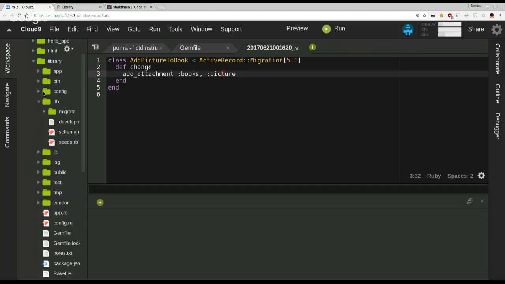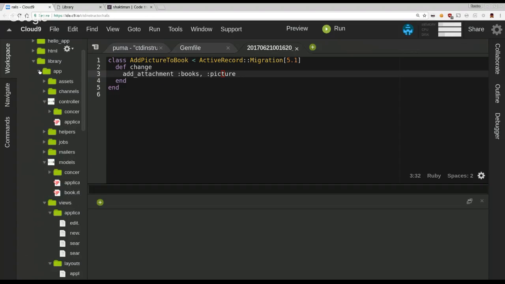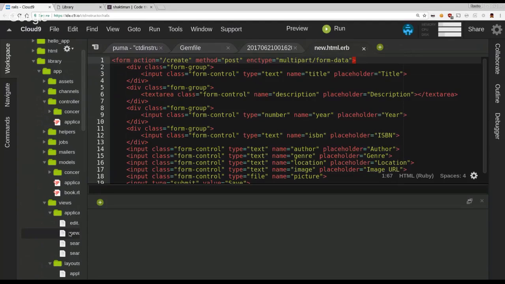HTML file. So we went into views and then new.html.erb. And remember that we modified this form tag so that, instead of a get, we added method equals post, so that we would use a post request versus a get request to submit the data.